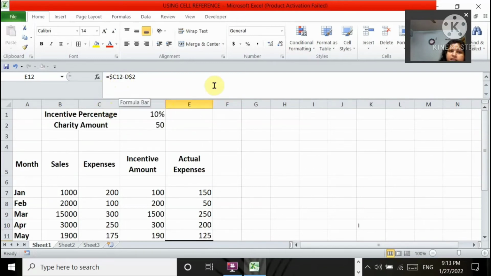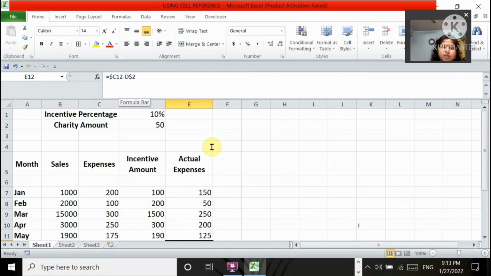So here you can see one part is fixed and one part is changing. You can fix the row and change the column, or fix the column and change the row. It is according to your need or what your calculation demands. Accordingly you can put the formula wherever you need the change or you want to fix. If both are there, then it is a mixed reference. If both are fixed, row is fixed and column is fixed, then it is absolute reference. If both are changing according to the cell position, then it is your relative cell reference.